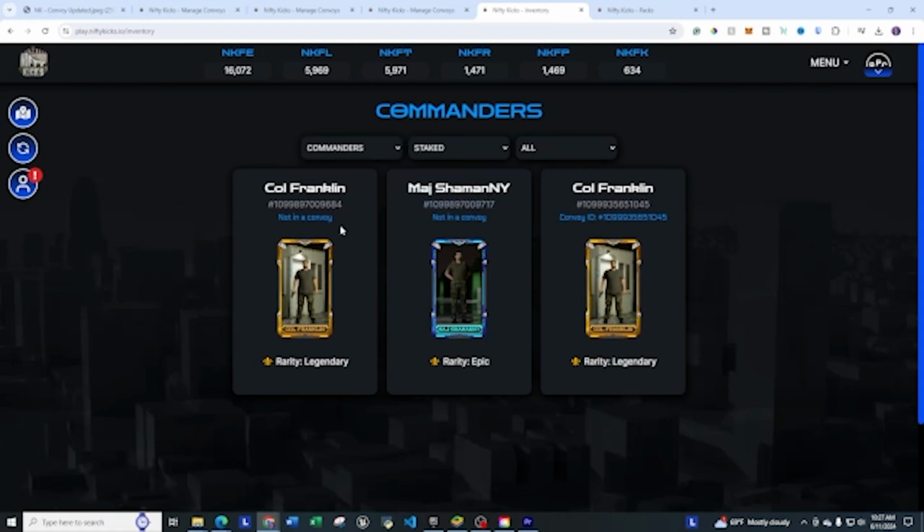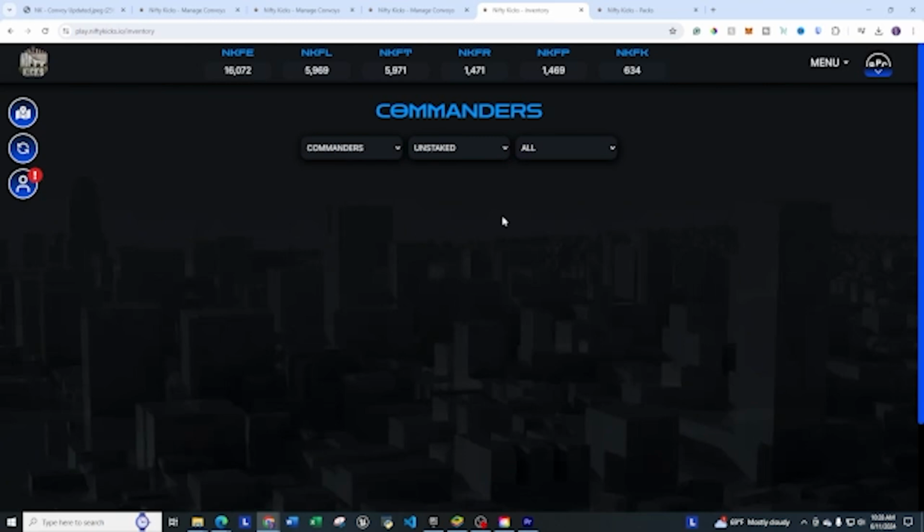It'll also show you in here which ones are not assigned to convoys and which ones are assigned to convoys. And this is the stake. So if you're not seeing in here a troop or commander or a vehicle that you have, just go to the Unstaked tab and select on that and see if there's anything available. And you can go ahead and stake them and make them available for you.